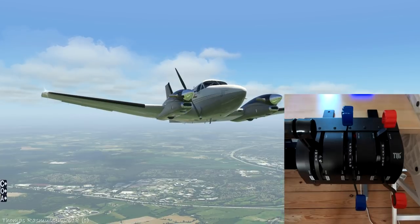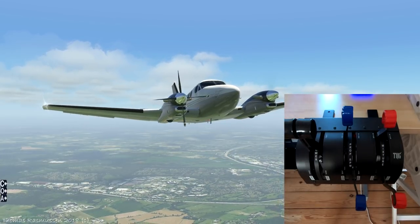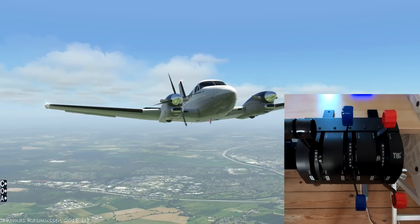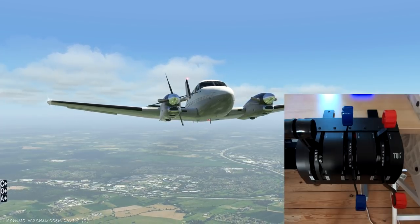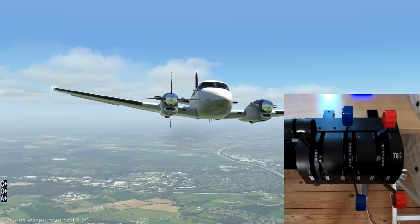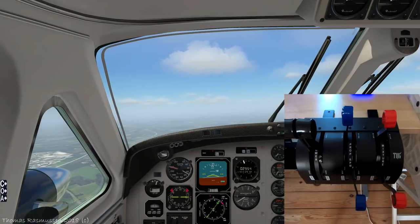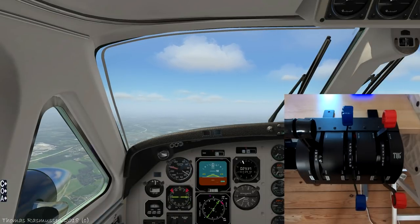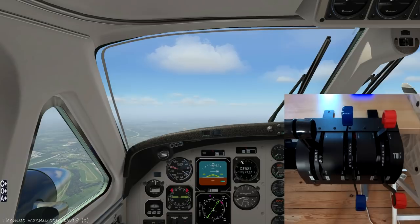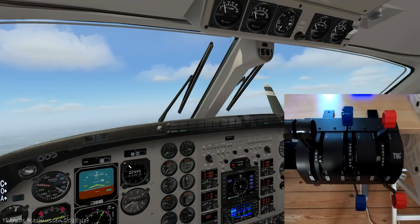Again, no, it's not cheap, and of course you can do with less, but if you want it as real as it gets, then the TQ6 from Virtual Fly is the Rolls-Royce of throttle quadrants. You absolutely do get what you pay for. If 6 levers is too much for you because you only fly single engine aircraft, then there's always Virtual Fly's TQ3. Same features, just with 3 levers.